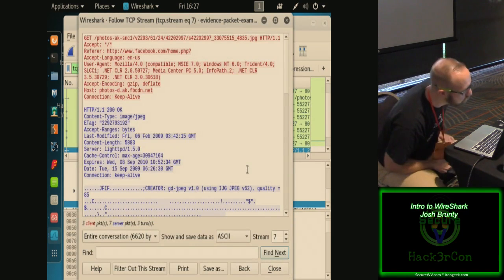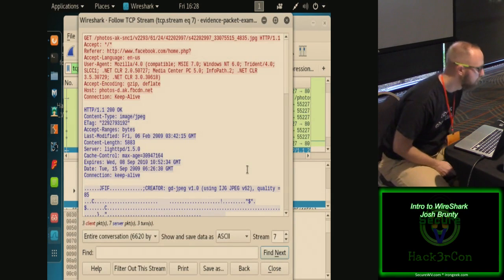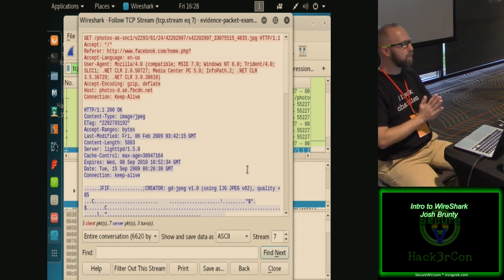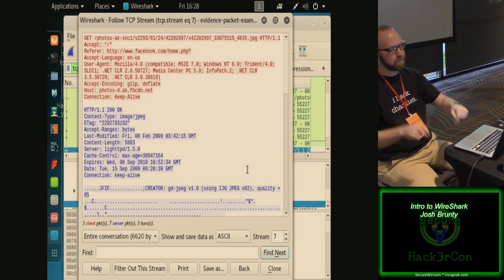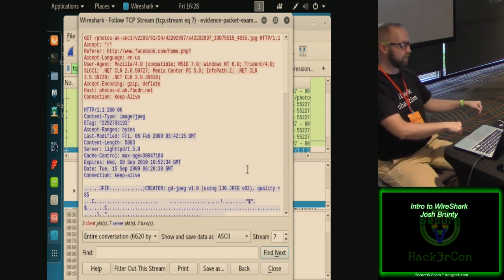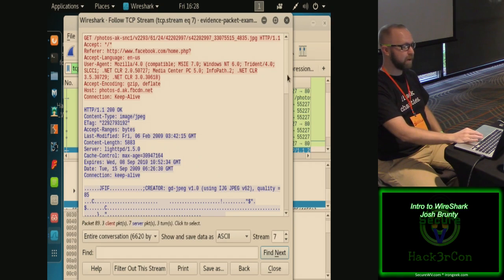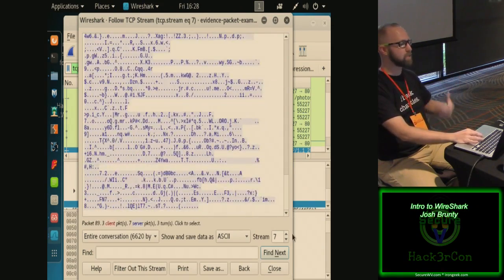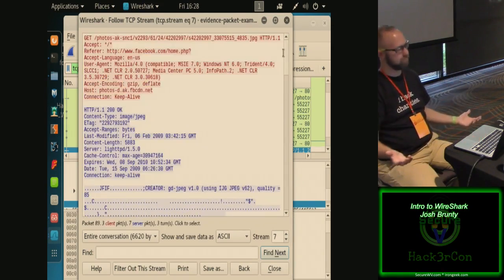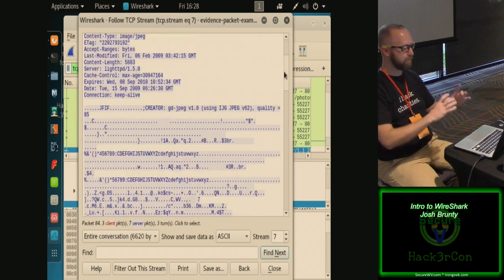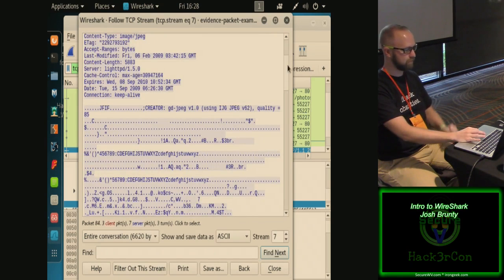You can do this to any packet. Now, what does this mean here? The red stuff is stuff that is being sent from the source. The blue stuff is the stuff that's coming back. So this basically follows the sequence of what's going on in that transaction to transfer a photo. Okay? So that's what we're looking at. We're looking at a packet transaction where an entire JPEG file has been transferred here.